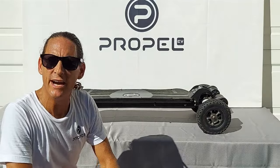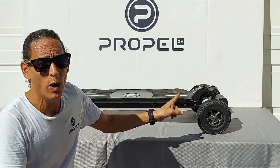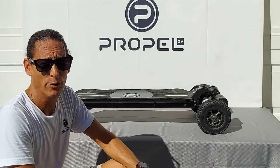But there are two different tires, a 7-inch and an 8-inch. The 7-inch is the street tire, the 8-inch is a full knobby off-road tire. If you're in the dirt, you want the 8-inch. If you're on the road mostly, you want the 7-inch. So getting back to the independent suspension, or the urban independent suspension.